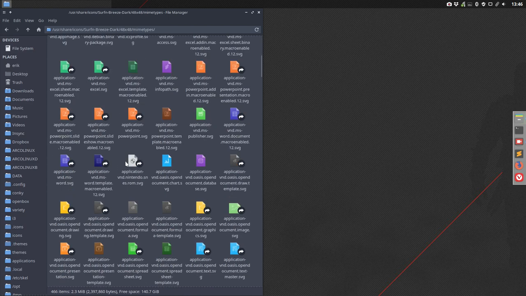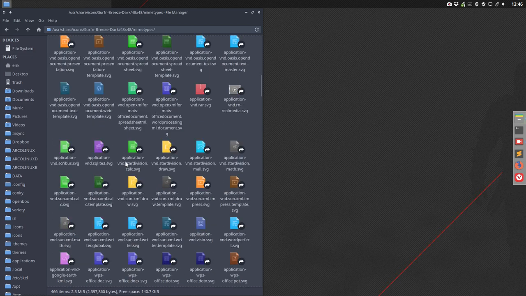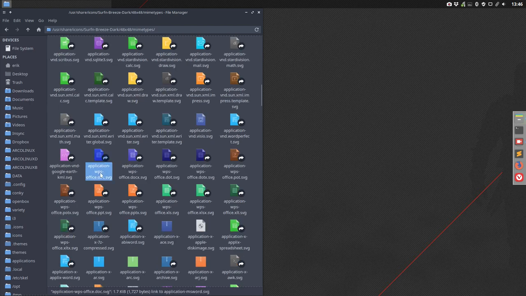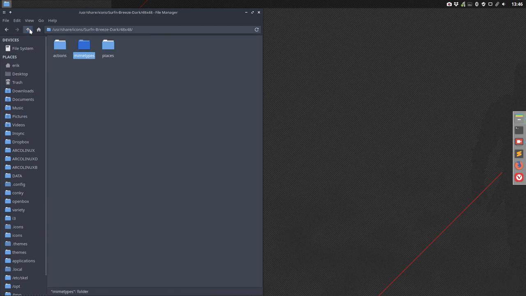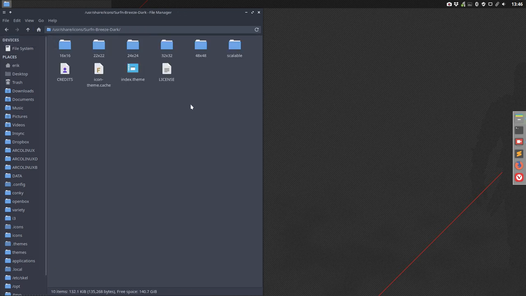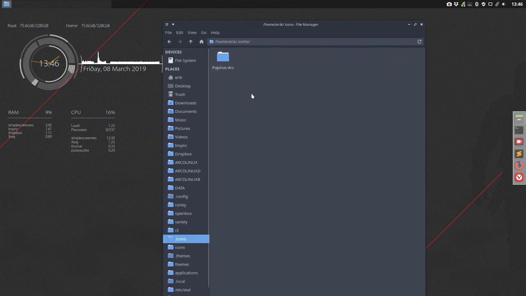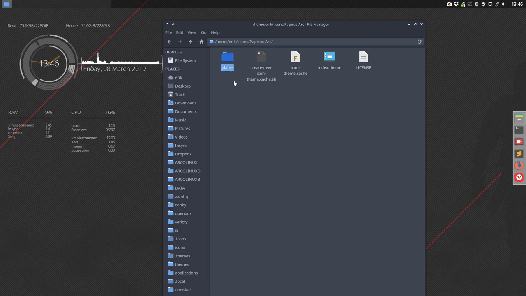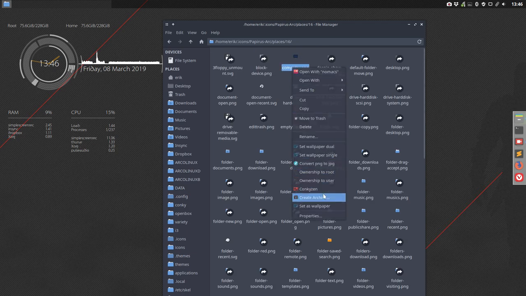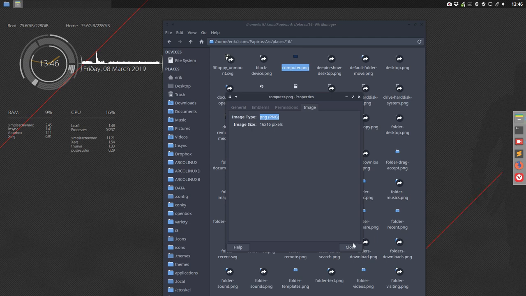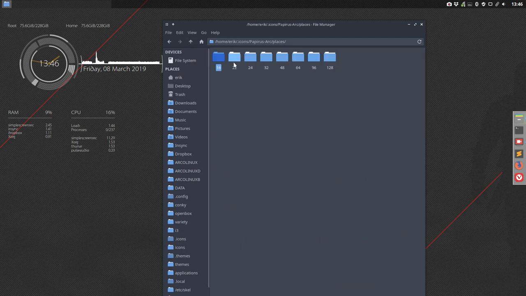That's quite different, right? If you say I want to have my mime themes, Excel looks like this, Google Docs and Office Docs look like that, and different things. The only thing you need to do is actually get a mime theme over to the other icon theme. If you add folders to it, then it all depends how it's organized, but this is organized first with the name, places, and then with numbers, the size of an icon, how big is this icon, right? Properties, how big is this icon? 16 by 16. That's why it's in the folder called 16. So the system knows what to do with it.